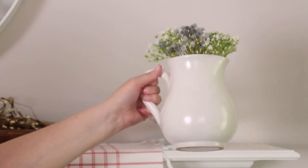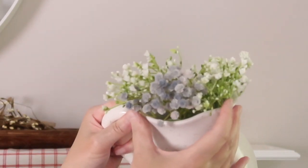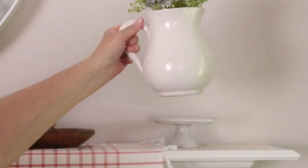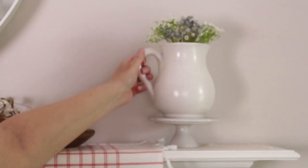To the other side of the mantle, I'm going to add this little riser. Now, I believe this riser came from Hearth and Hand, if I'm not mistaken, and it's a little hard to see if I have it straight when I'm on the side and not in front of the camera, but I was just trying to make sure I had it straight there. Taking my little white pitcher and then these florals from Hobby Lobby, setting that just on top of the riser there.